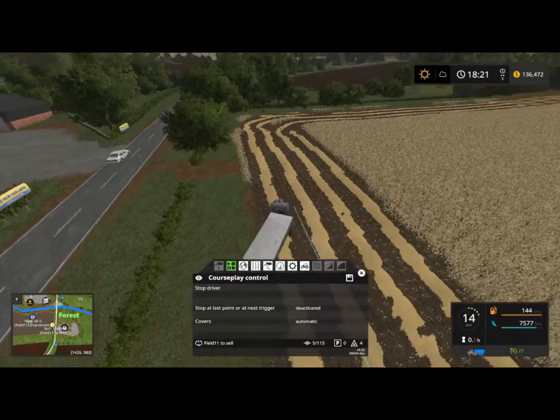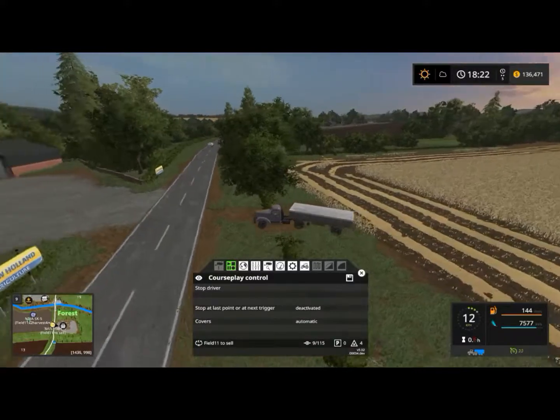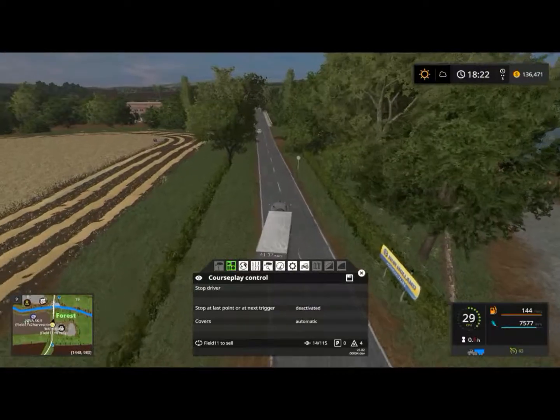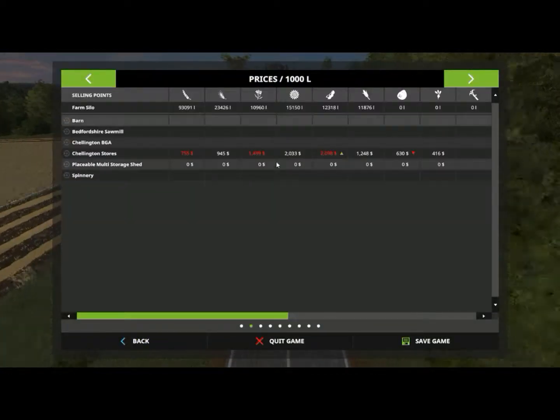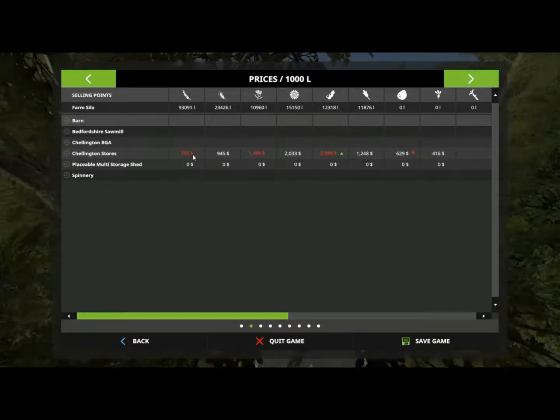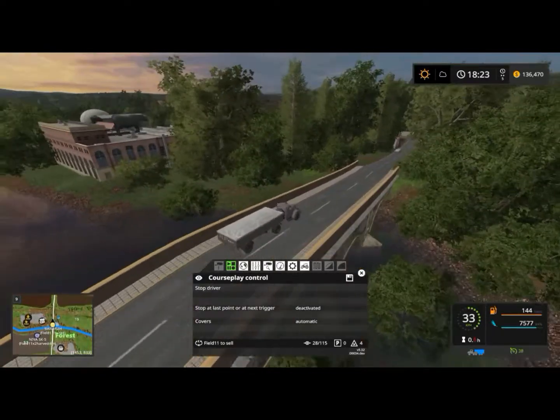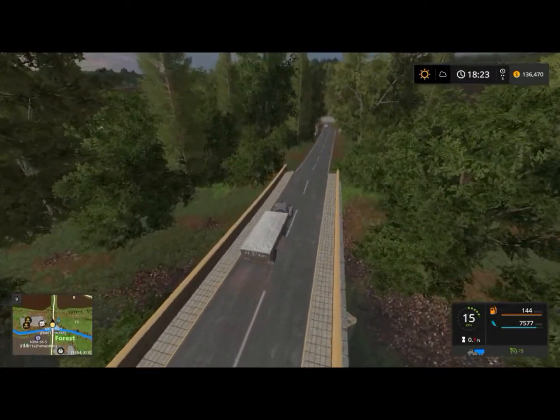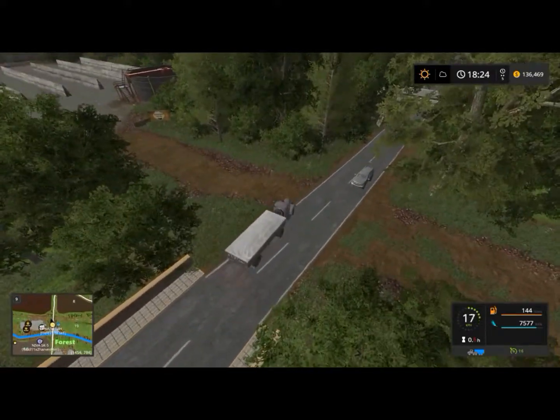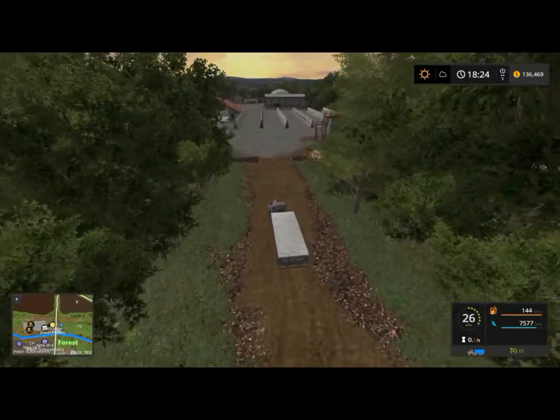I should take all this to the sell point, which will bring us in some bucks, hopefully. What is the price looking like? For wheat, 7.55. It's actually a bit low at the moment. But anyway, we just want to sell this quickly and not worry too much about this field at this moment. See that everything works fine.